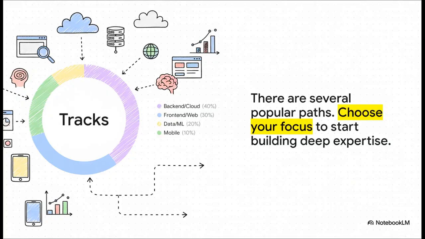You might decide to focus on backend in the cloud to build the engine that powers everything. Or maybe you'll go into frontend to craft amazing user experiences. You could also dive into the world of data and machine learning, or focus on building for mobile devices. This is where you really start to develop deep expertise.